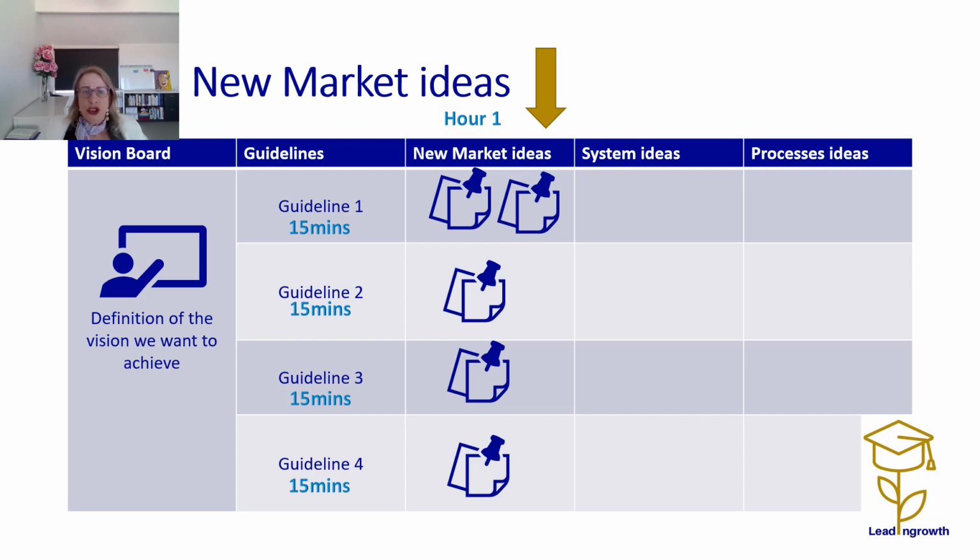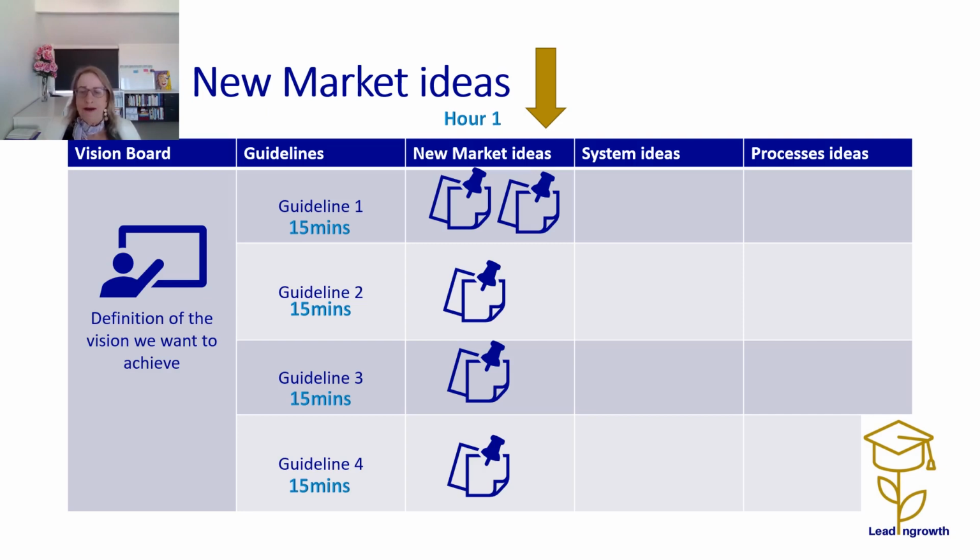And what you want to do is, again, break up your teams into smaller groups. As I said to you, ideally 15 minutes per group. Sometimes it might just be, let's just work on a guideline per group. Some people will get each of the groups to slowly move through all of the guidelines. So how you do that can vary, depending on what you're trying to achieve, where your teams are all coming from, how much time you've got.